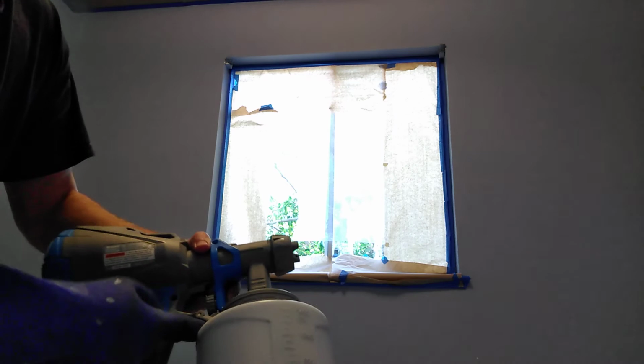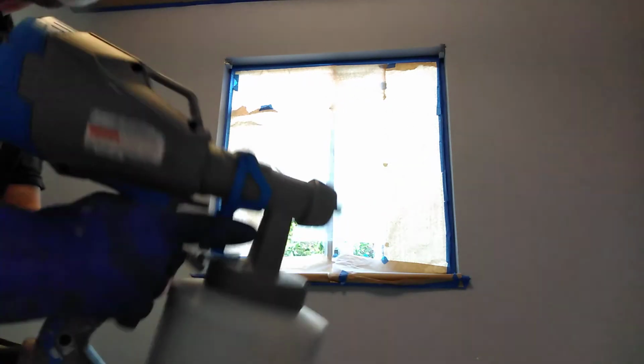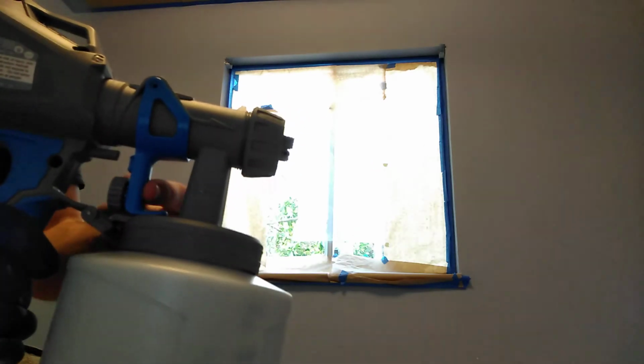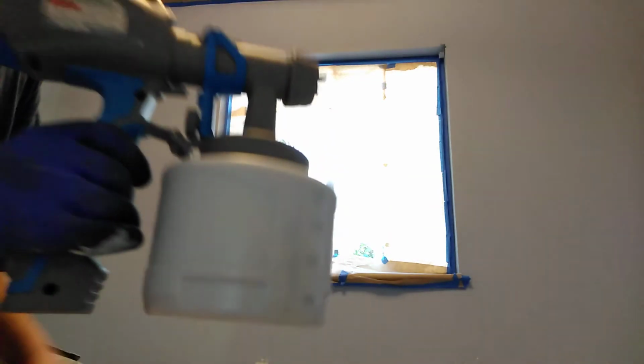So I already attached my back end, the motor there, and I should be ready to go. And I basically twisted this all the way to this trigger so I can get the most paint out of it as I can.